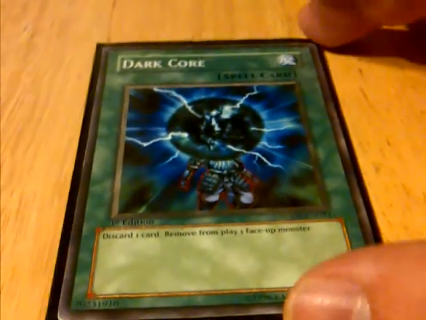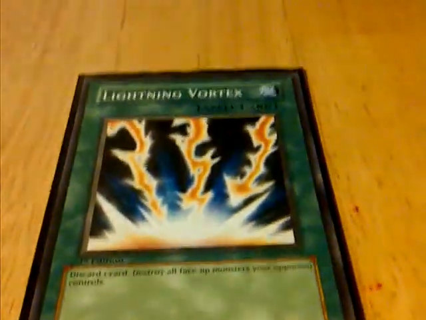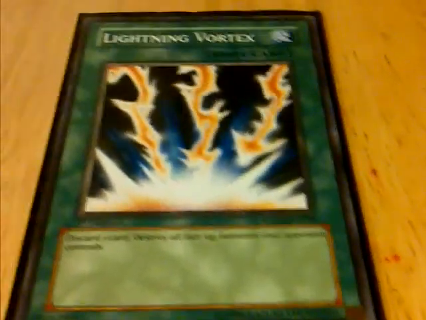God damn. Next is Dark Core. You know, discard one card, remove from play one face-up monster. Good card. Next is Lightning Vortex. You know, discard one card, destroy all monsters that aren't inside the field. Another good card. Next is Soul Release.